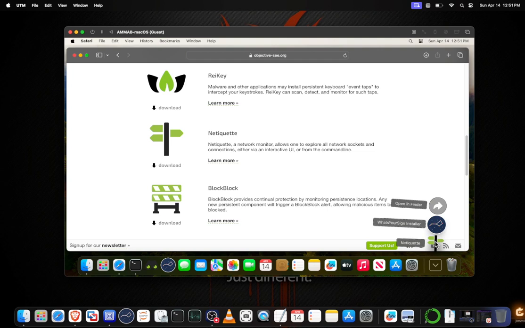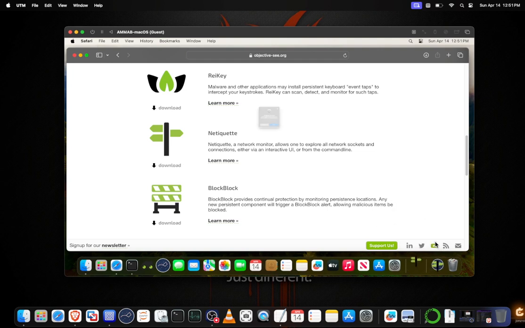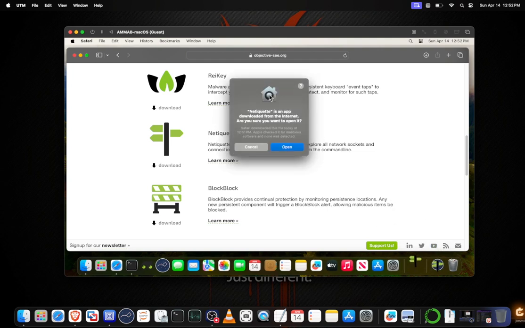That's BTM. That's Gatekeeper. This is part of Apple's built-in security, which is good. But if you want more, these tools take it a little bit further and help us further understand what's going on and further protect our system.